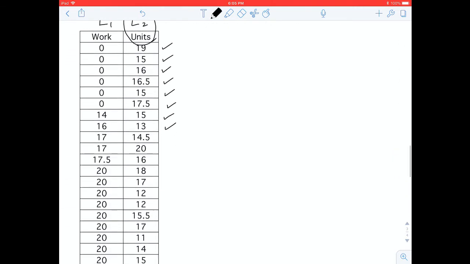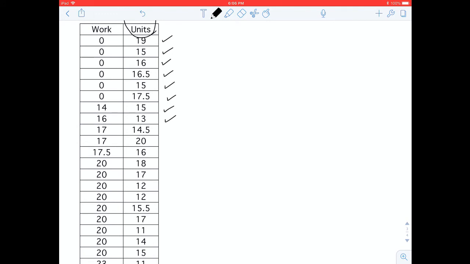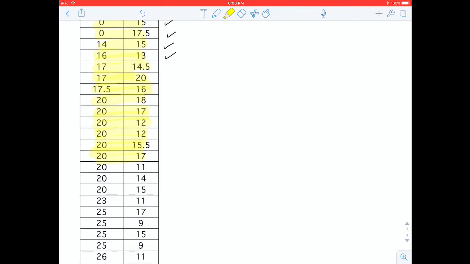Well, with this one, I actually put them in numerical order, so it's pretty easy to see who is less than or equal to 20. So that would be these people, all of these people. In the future, they're not always going to be in order, so you'll have to just pick through and see which ones are less than or equal to 20. Okay, those are the ones that are less than or equal to 20.